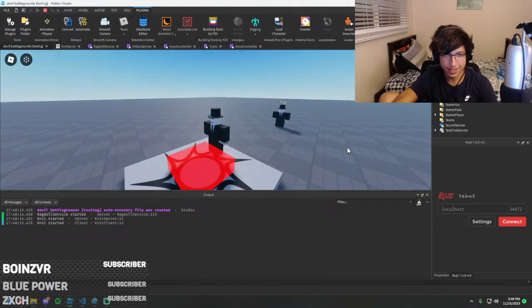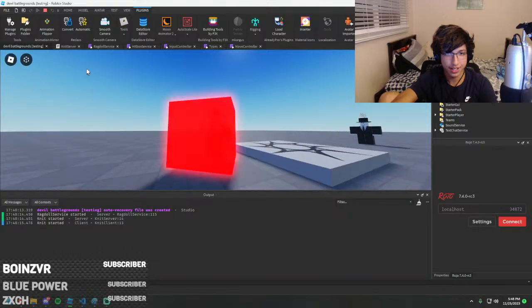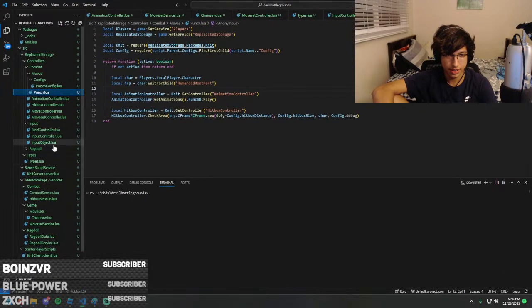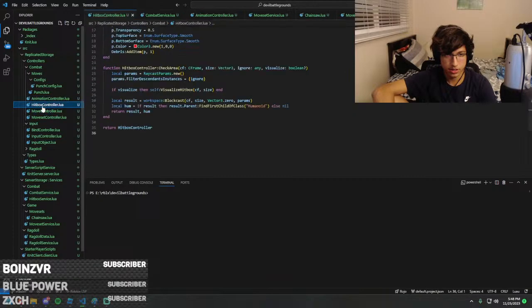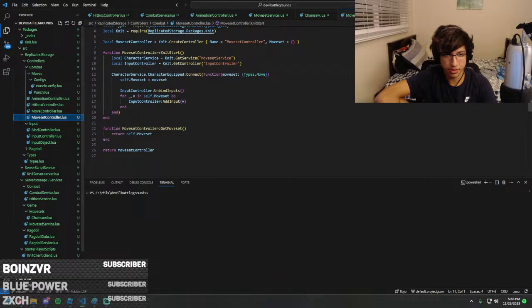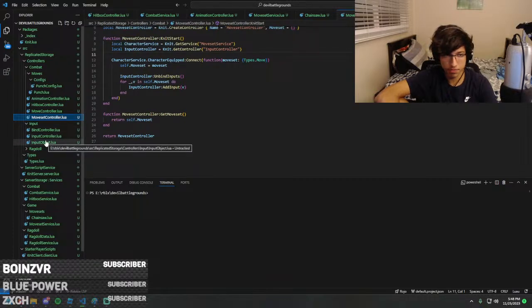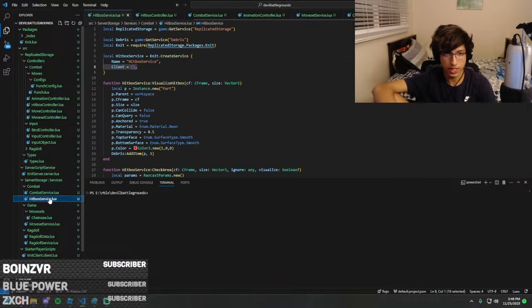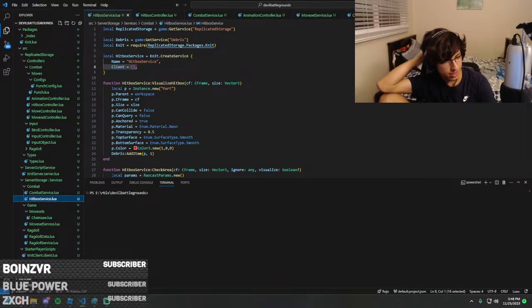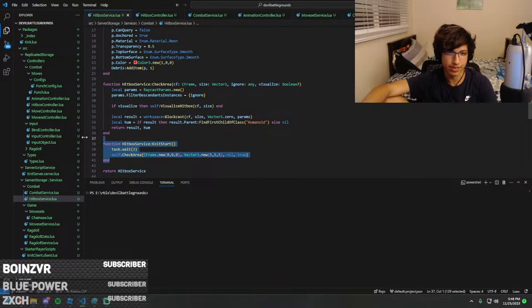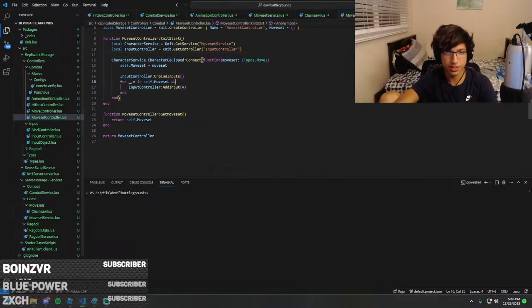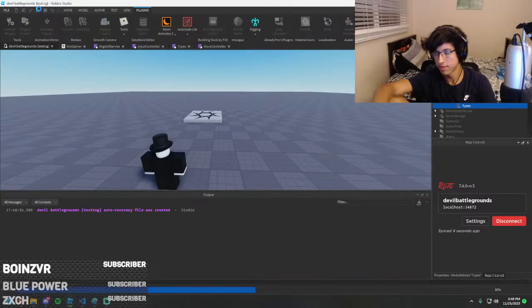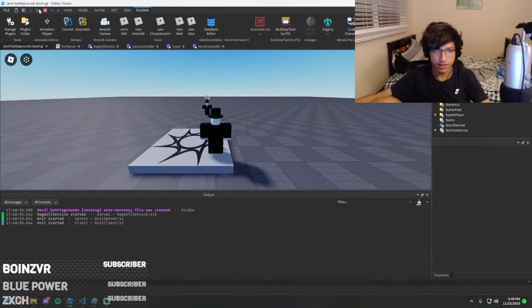Why is that hitbox still there? It's got to go. But I don't know how to get rid of it. How are you gonna get rid of it? Hitbox service? Oh, yeah, I have a hitbox service. I don't think we need a hitbox service. This seems to be fine as is.